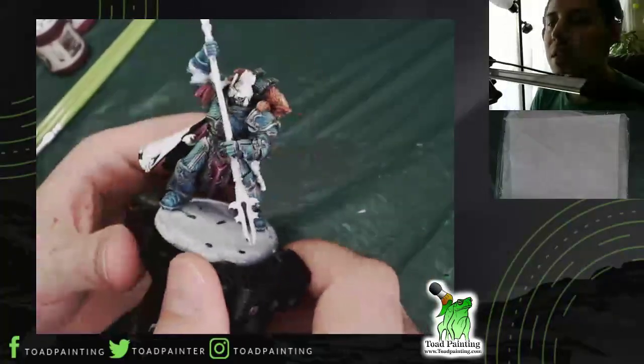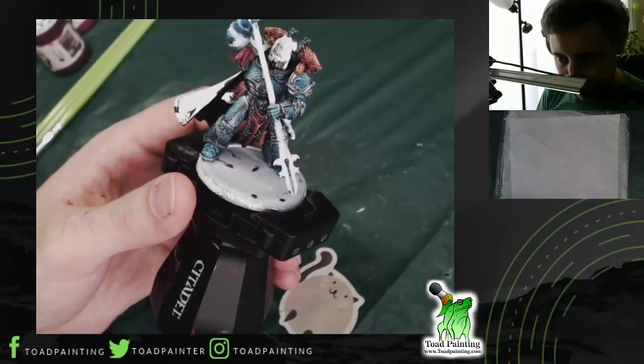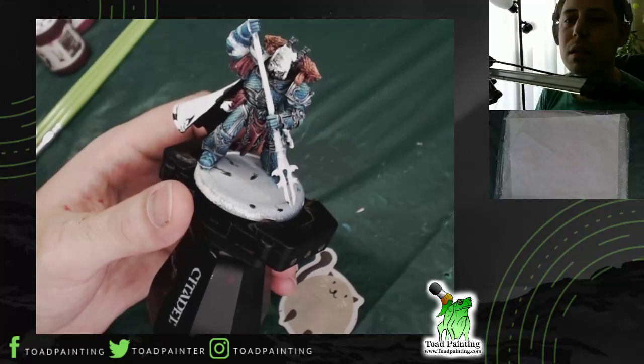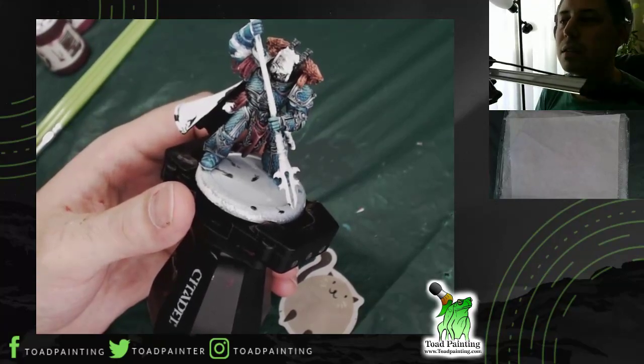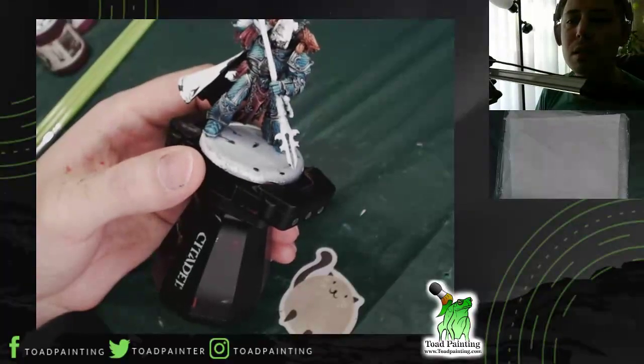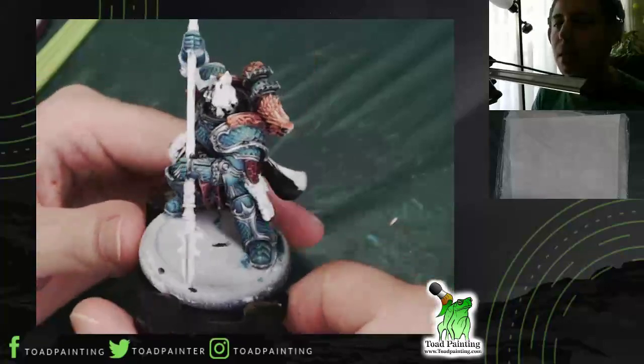Alpharius. Maybe my Zoom got reset. Let me just double check. Okay, so I need to zoom in a bit more, I think. There we go.